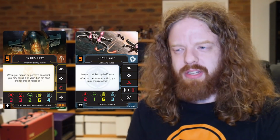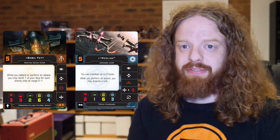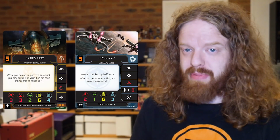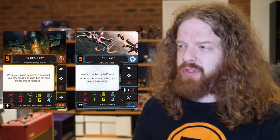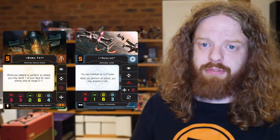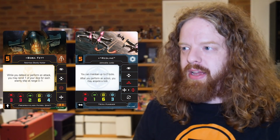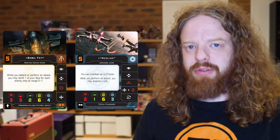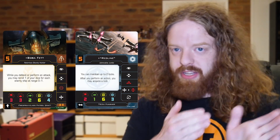And this does raise the question, if FFG knew that they had the safety of a new points change much closer, not 6 months in advance, say 3 months in advance, would they be a little bit less heavy-handed with these ships? Indeed, from the first lot of meta results, we can see no player for Redline and Boba Fett. And I don't think that's necessarily a good thing. Although you might make the argument, yes, these guys clearly saw their time in the sun.